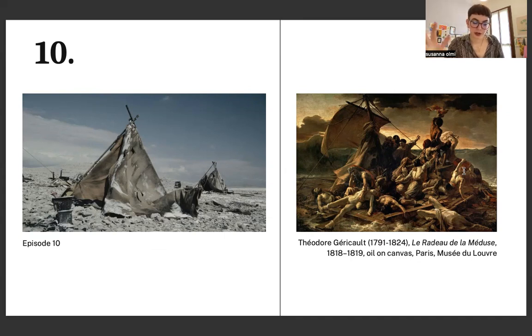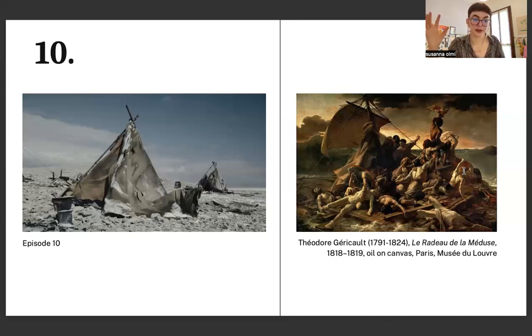This image, which is actually an almost 5x7 meter gigantic oil painting, life-sized, is a depiction of a real event that happened in the present time of the artist. The French naval frigate Méduse ran aground on the 2nd of July 1816, and more than 140 people were set adrift on a raft. The raft was obviously makeshift, so not the best option. All but 15 died in the 13 days before their rescue, which is the moment that Géricault has decided to show.